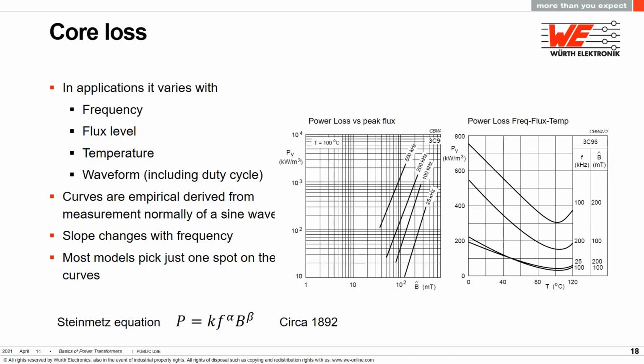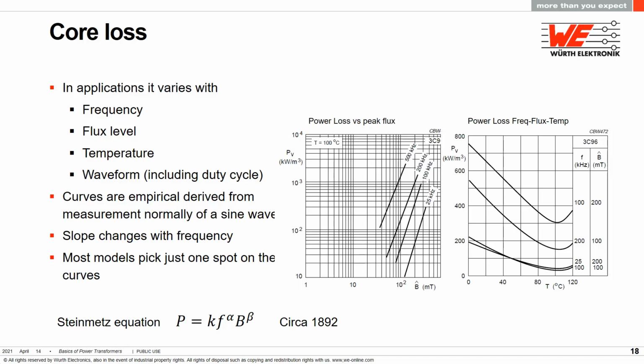Core loss is one of the major losses we have in transformers. We looked at this last time with inductor core materials. Recall that core loss varies with frequency, with flux level, varies with temperature, and it even varies with your waveform and especially your duty cycle and the volt-seconds you're applying. I showed curves like these where you can see many of the variations. It's important to note that core loss lines are not parallel to each other, so the slope does vary a little with the frequency. All these types of curves are generated from sine waves for consistency.